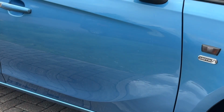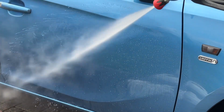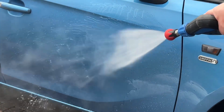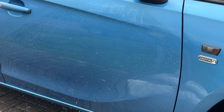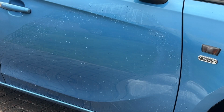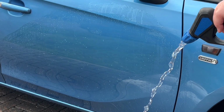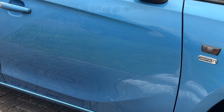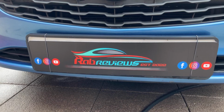Okay, so the bit I was looking forward to the most from this was to see how the water reacts. So this is on my driver's door with the Bead Magic. That goes on, the water goes on and just disappears right off, almost drying itself. All in, great product, really enjoyed it.